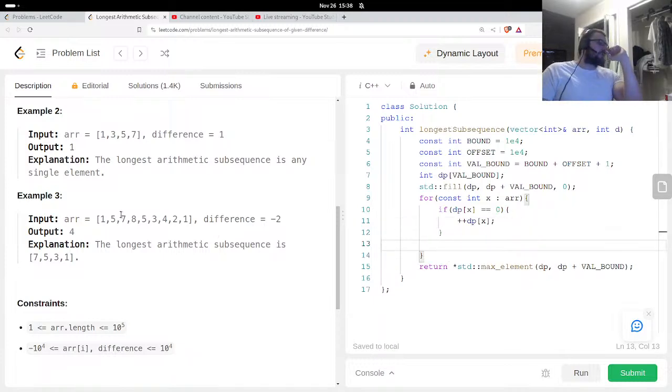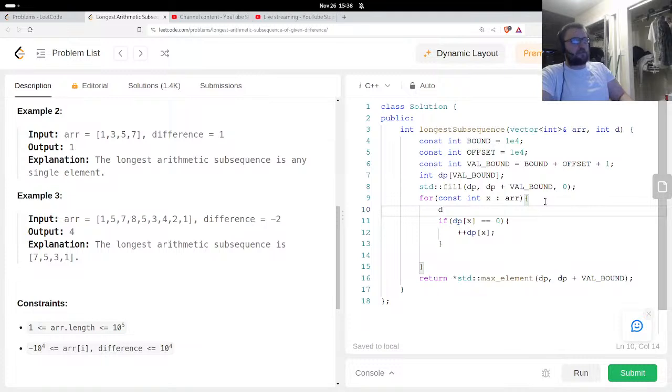Another element to this is, from that point, I want to see if I add the difference, right? So dp should be equal to dp of x plus d, plus 1, right?